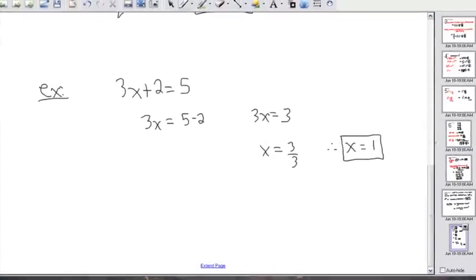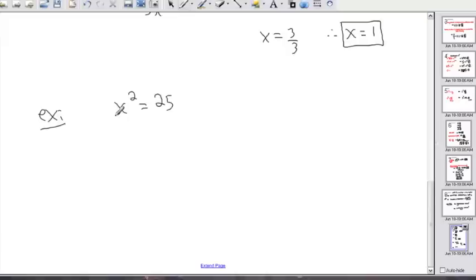Now sometimes it may look even more complicated. And maybe you're trying to find, for example, x² = 25 for example. And then I want to try to find out what value of x makes this work. And I can still do this. All I have to do is think what undoes an x squared. And it turns out square roots undo squared. So for example, if I take the square root of both sides, square root of something squared means I'll just have an x left over. So I would say x = the square root of 25. And that means what number multiplied by itself twice gives you 25. And it turns out the answer is 5. We should be very careful actually. We should technically say plus or minus. We'll be talking about that a little bit later on. But it should technically be plus or minus 5, because I could have a minus, and a minus if I squared it would give me the same thing.